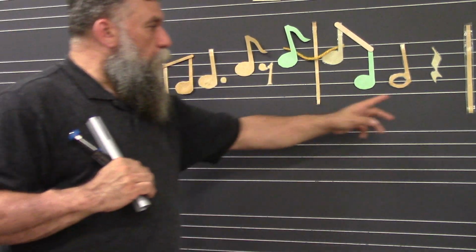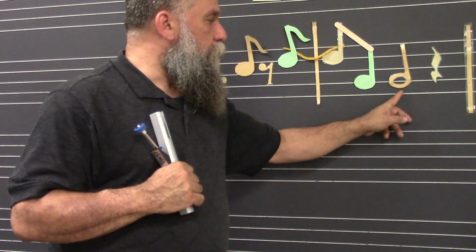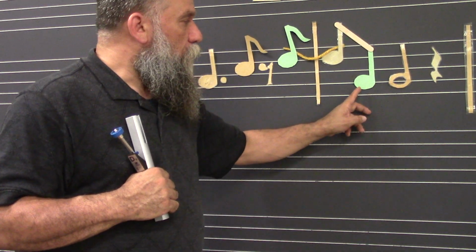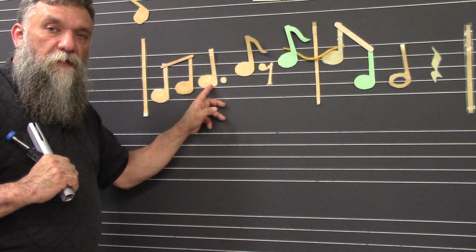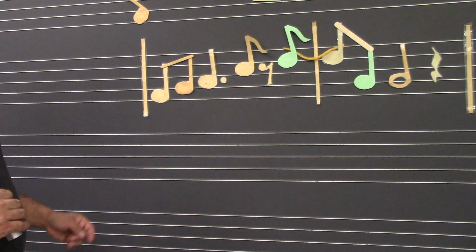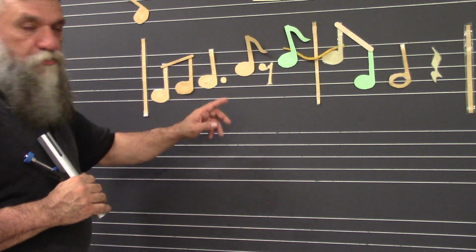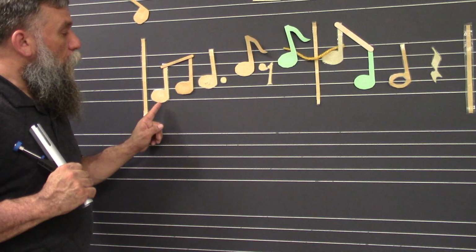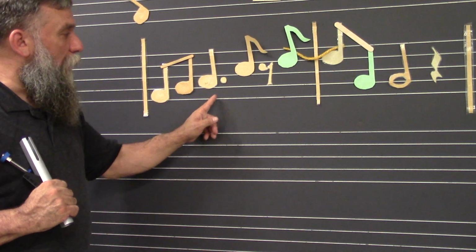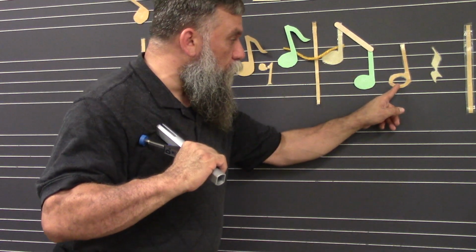Let's go backwards again. Ready? And go. One and two and three and four and one and two and three and four and. This time we're going to go forward and I'm going to tap to just the beats, not the ands. Ready? And go. One and two and three and four and.